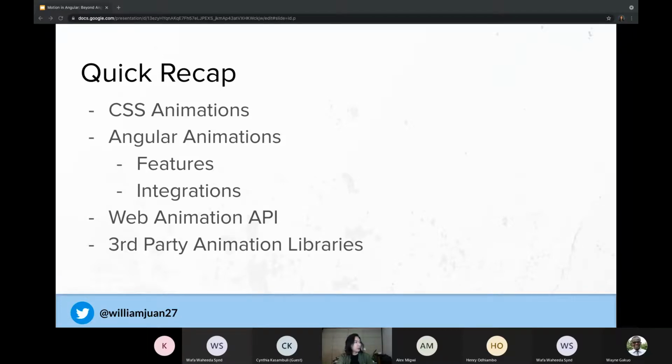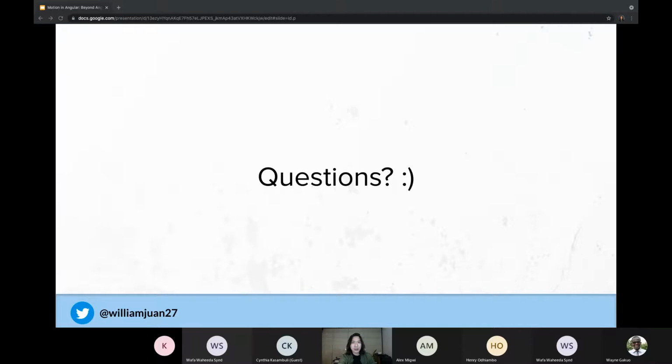And lastly, we went over some third-party animation libraries, where, when none of the three options above work well for your use case, it's probably time to look for a third-party animation library that can hopefully support what you're looking for. With that, that's the end of my presentation.